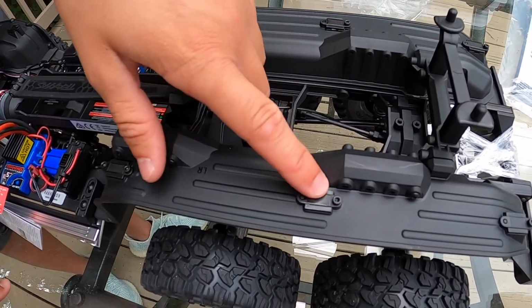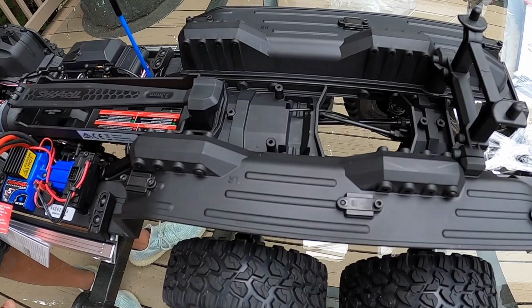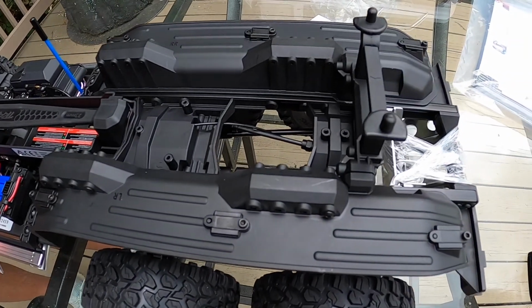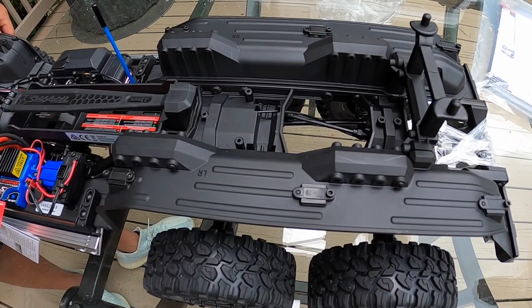Going back, it's nice to have these little cutouts here. These are for the rock lights. Traxxas does sell the kit for the rock lights. I don't know if I'll be adding that on. We'll see over time. May not.